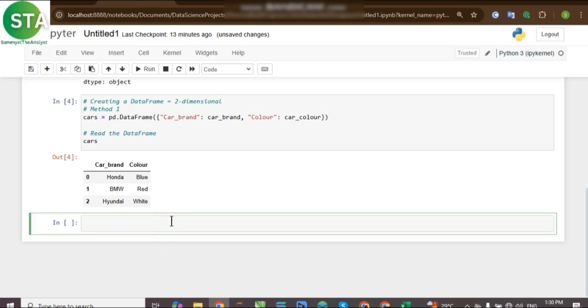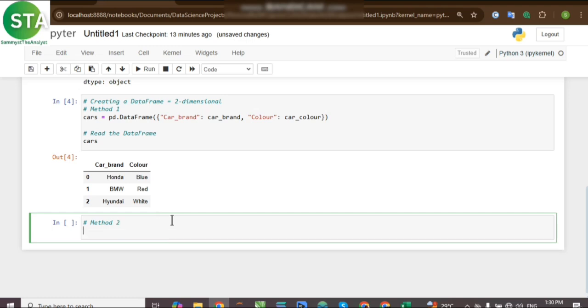So the next thing we want to see is the second method of creating a data frame. We can name this, let's say, car underscore 2. For this car underscore 2, we want to write out the data directly on the Jupyter Notebook. We are not creating it from a series this time around.